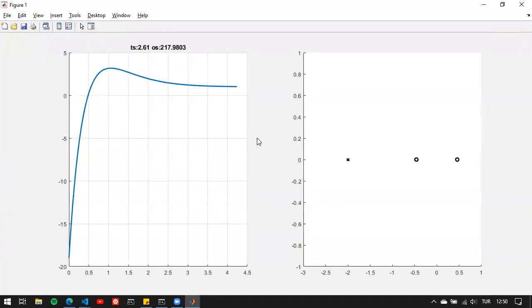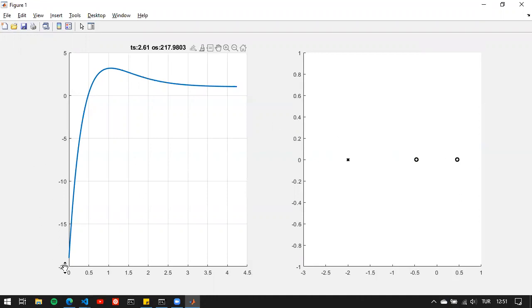Okay, now here we have basically the origin, the j omega axis. We can also plot it manually, but it's not really that important at this point. Since we have a second order system, we have two poles, they are on top of each other at -2, which was expected because we have zeta equals 1 and omega n was equal to 2, because 4 divided by 2 gives us a settling time of 2. But we have two zeros. One of them is on the left half plane, one of them is on the right half plane. And these zeros are more dominant in this case. So again, we have a dominance problem.